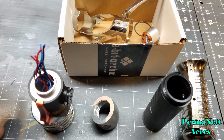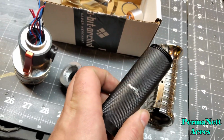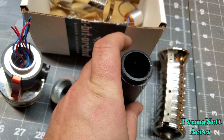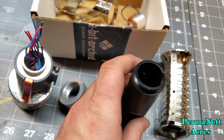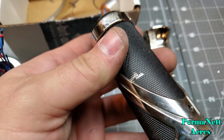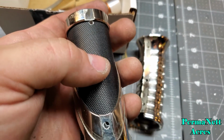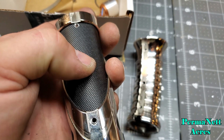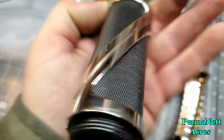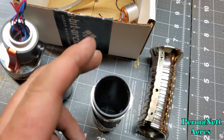So, I finally got the Count Dooku hilt taken apart. I did end up damaging the hilt a little bit in disassembly right there. Hopefully that'll be covered up by a chrome spot on the hilt, possibly. Right there is kind of how the assembly goes. So I have to see what it looks like on the other side. Yep, it's visible. But I just want to get this all taken apart. Got the claw off, everything.